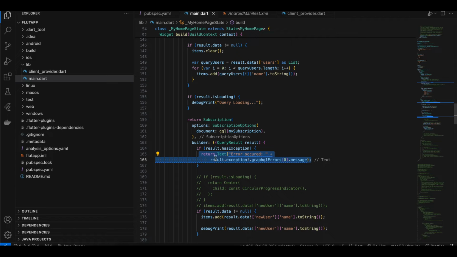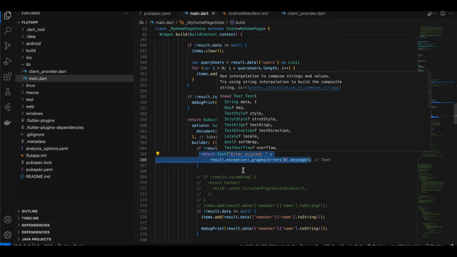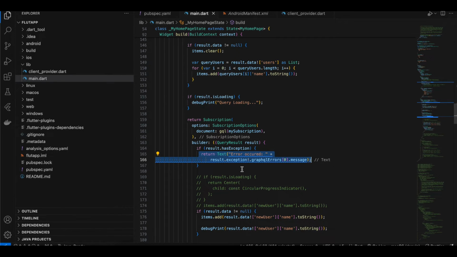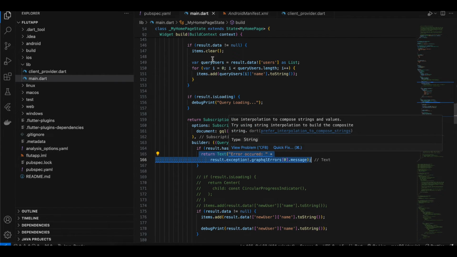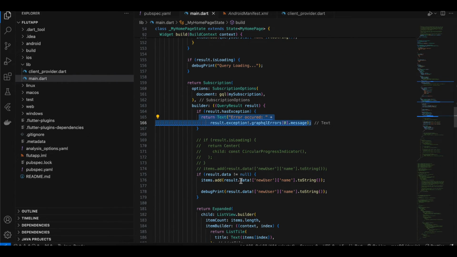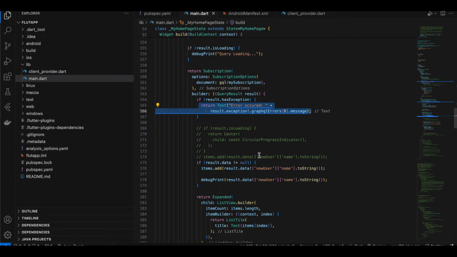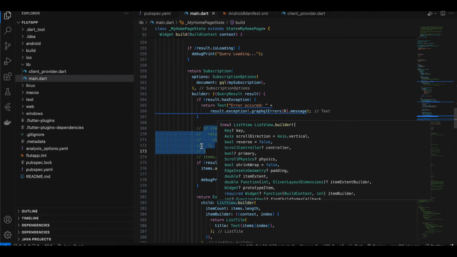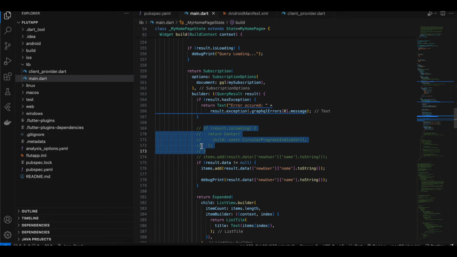I think you should display an alert or some notification to the user that the subscription has failed, because in case the subscription fails, your query will also show this text, which is not correct even though your query was successful. And if you don't show a progress bar for each loading of your subscription, otherwise you will never see this list view dot builder, because a subscription always continuously listens for data.